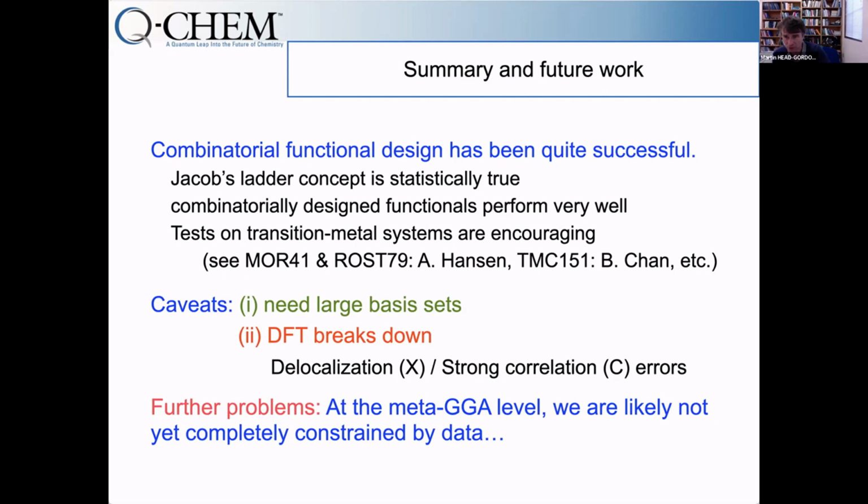At that point, we should just do wave function theory and try and make sure we get the right answer for the right reasons. So there has been really very, very little progress in addressing strong correlation in a way that is really satisfying within density functional theory. There are double counting problems and all kinds of mess. So you're right in theory, and in practice, everything that is on this slide is correct.